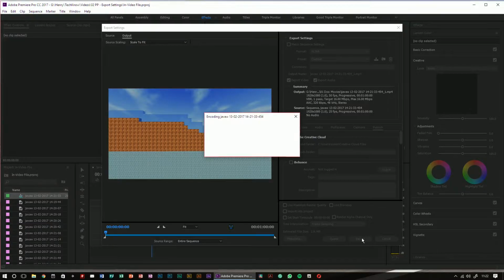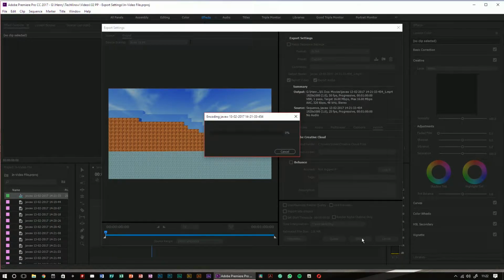Sometimes, guys, people get confused. If it says rendering audio previews, then that means that it's rendering the audio and not the actual video, and that's different. And normally, guys, this renders in about maybe 1 minute because it's a 1 minute video of just pictures. But because we put the Lumetri look on, it's going to be taking slightly longer, but it shouldn't be taking too long. 41 seconds remaining. It's not taking too long. It doesn't require a very powerful computer to do this. And actually, Premiere Pro doesn't require a very powerful computer to do a lot. It will just take longer. It's not going to say nope, but it might just take longer.